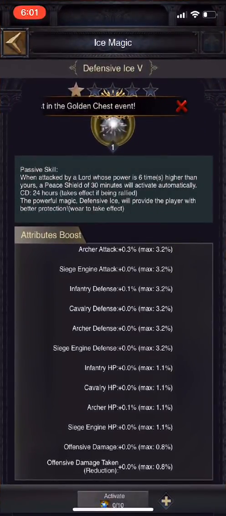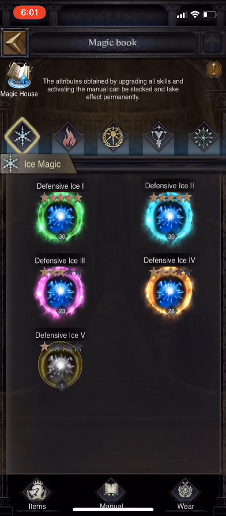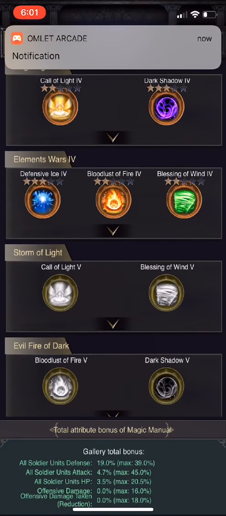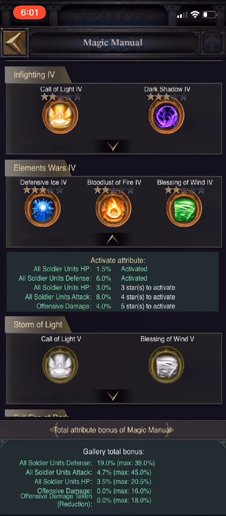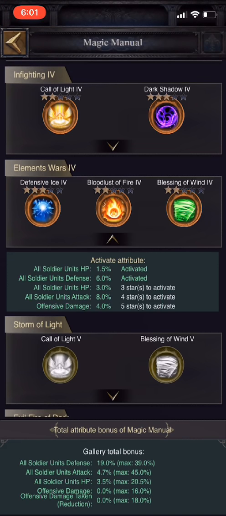So in order to have the stars up in here, you have to, there you go, here's the manual. Here you can always look up what you are going to get for 2 stars. Here you can see defensive ice level 4, all of these are 4 and I have only 2 stars. So they give me an accumulative buff of all unit defense by 6% and all units HP 1.5%. But if I had 3 stars on all of them, I would get all units HP 3%. So by adding stars, it just stacks up your attributes.